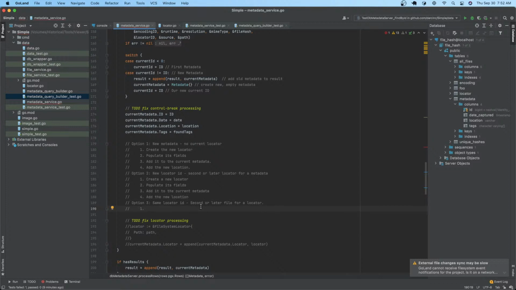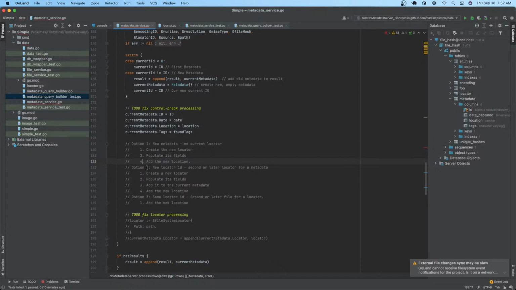So in this case, we're just going to add the new location. You know what? I don't think we're going to do this. I think it's going to be: create the new locator, populate its field, add the new location.